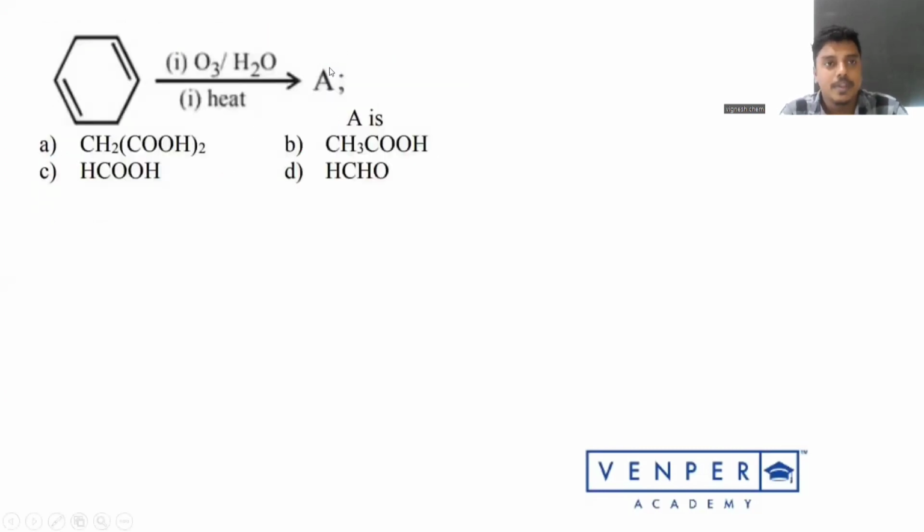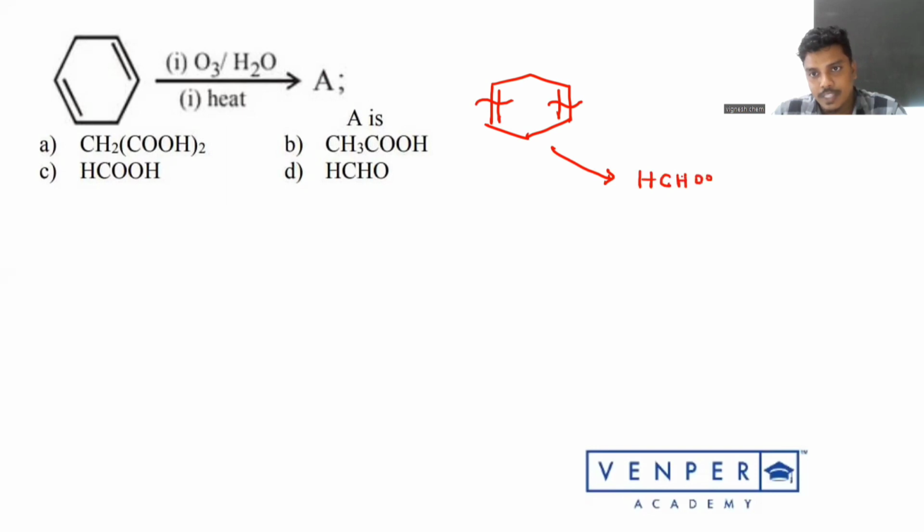Okay, next question. This is an ozonolysis based question. This is O3 followed by hydrolysis, heat. Now see, very simple. Take this molecule and do ozonolysis. Now break this bond. I will get this. What is the product? If you do ozonolysis now, I get formic acid, HCOOH. Direct question. You can break it here, and they form formic acid. Very simple question.